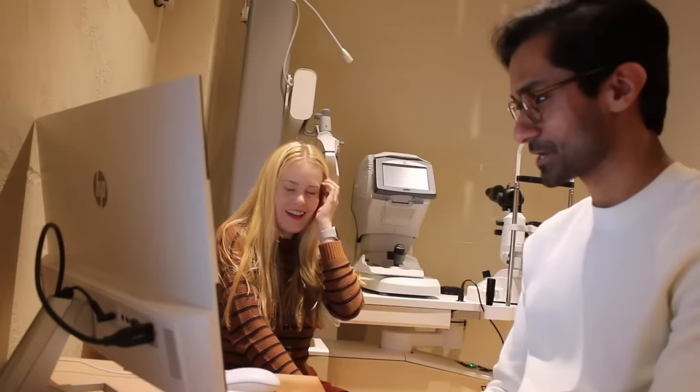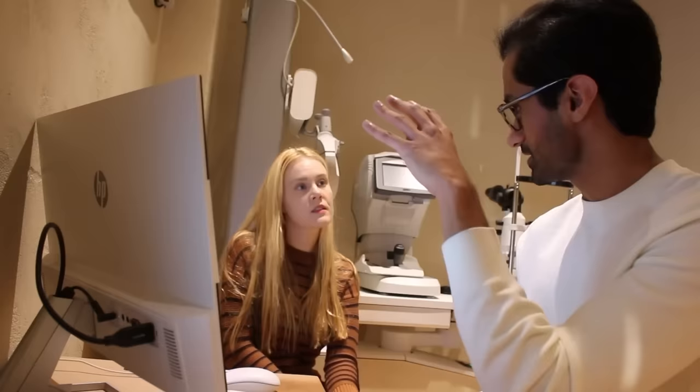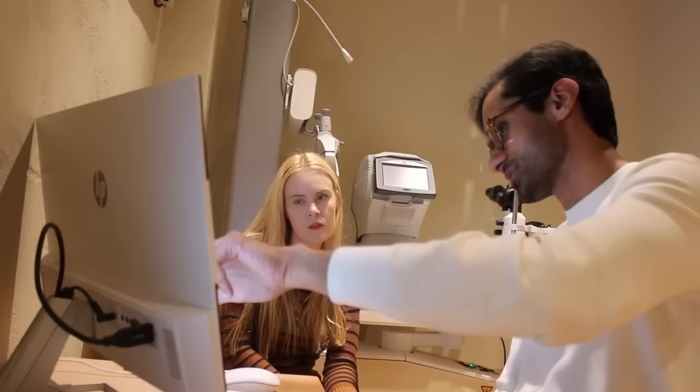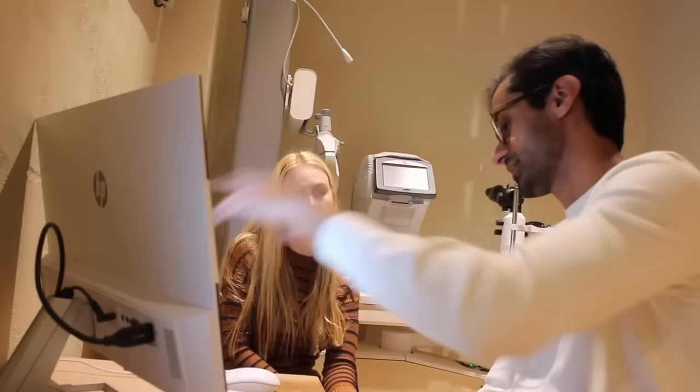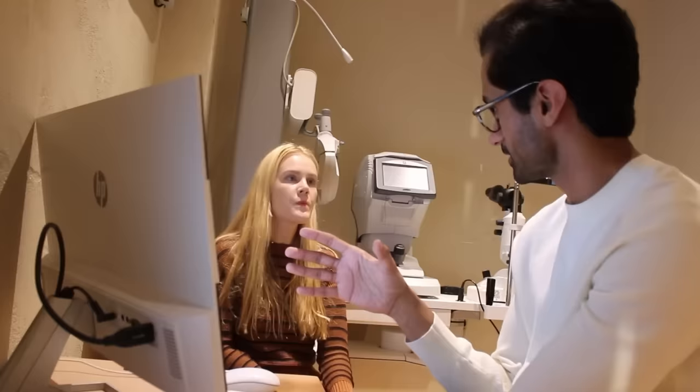What does the axis bit mean? So axis, it's a good question actually. When you have an astigmatism, if you imagine a clock face, it's the angle that we put the lens into your glasses or a contact lens. So if all of these numbers were to stay the same next time you came in, and that 45 changed to a 65, it's basically like I was just rotating your lens. That can also make things snap into place a bit better. Today we've got nothing really to compare it to, so no real concern, but just something to keep an eye on in the future.